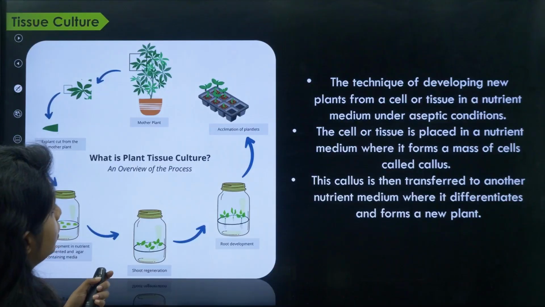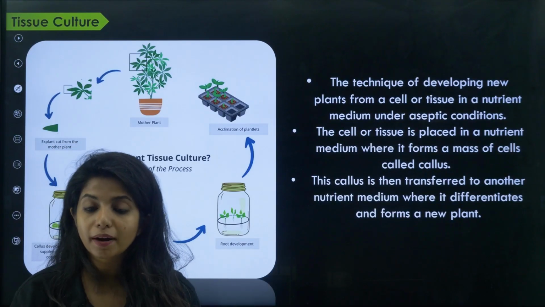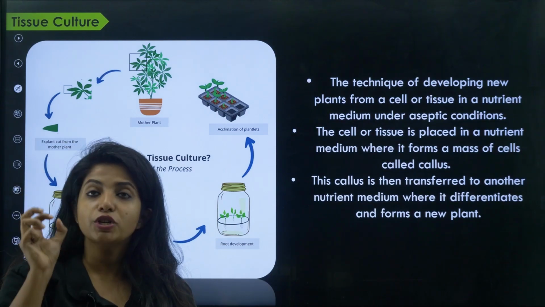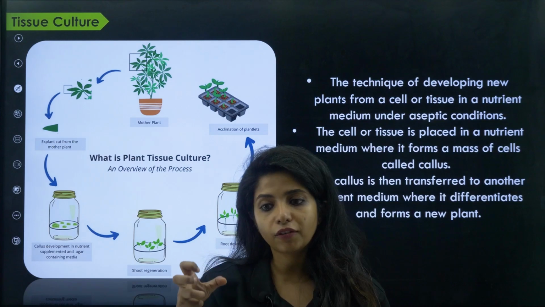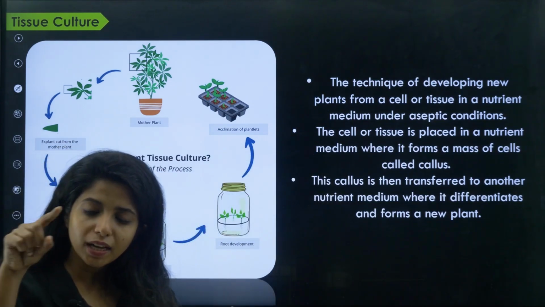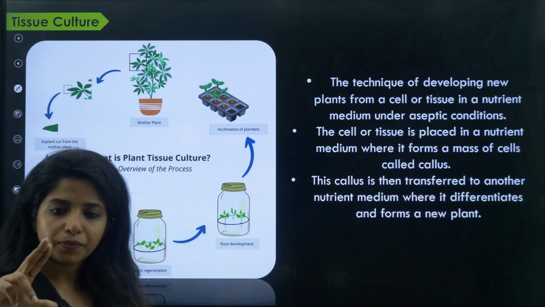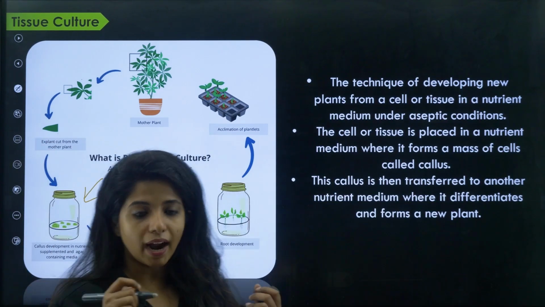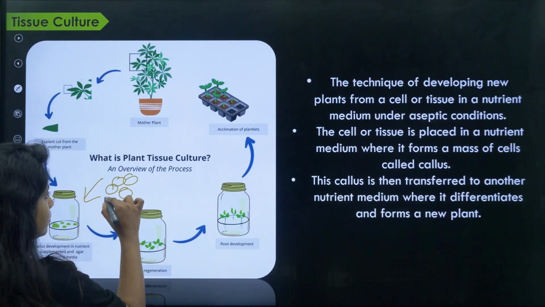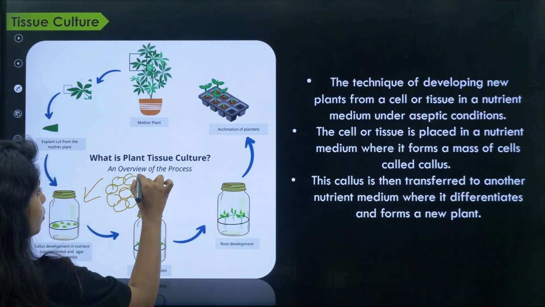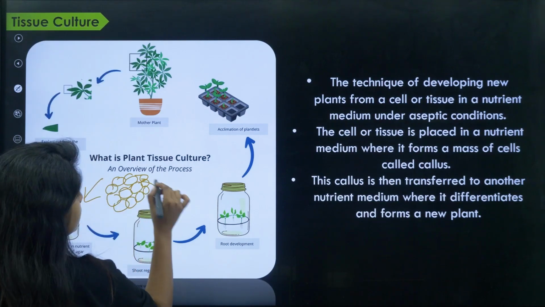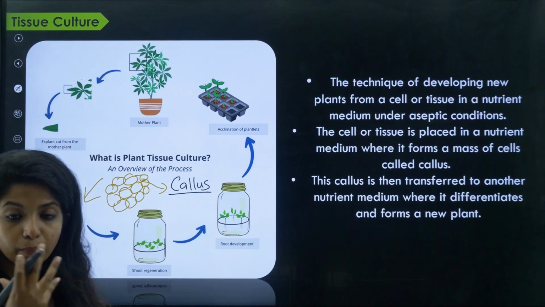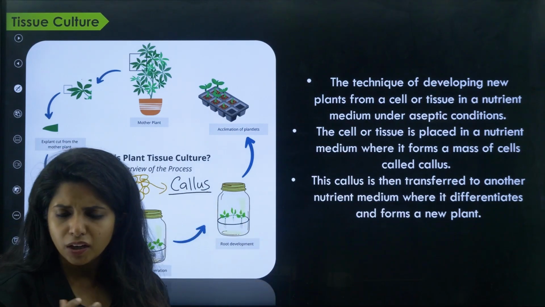Okay. Now, tissue culture. What do you mean by tissue culture? There is one more thing, that is tissue culture, where you are taking a part of the plant which has the ability to divide itself and form a whole new plant. So you take a part of the bud or anything like that, you cut it, and then you put it in a medium rich in nutrients, such that the cells will now grow into a tissue, and this is known as what, children? This is known as a callus. This grown thing that you see, a bunch of cells, you call it callus. Now callus is there.